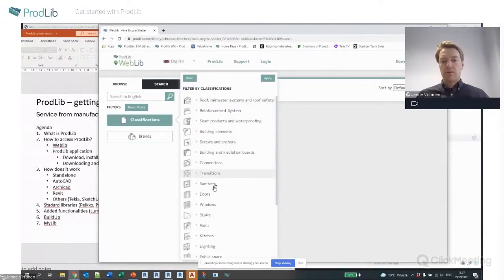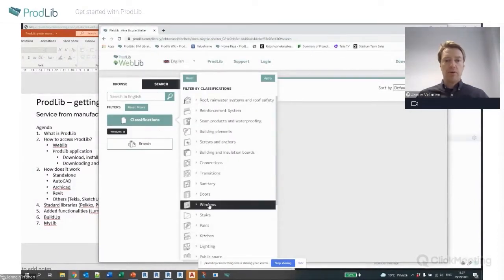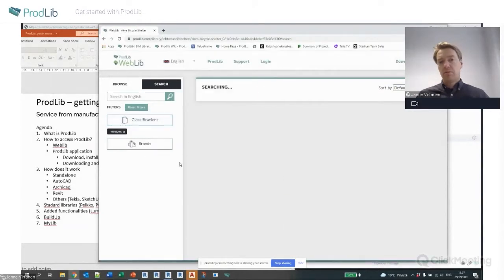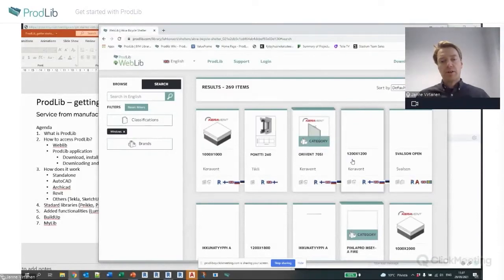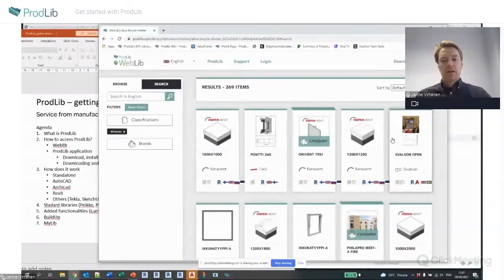We have different classifications. So if I want, for example, windows, I can try to find what content we have for windows. It loads a bit slower now while sharing this, but there are products in the window categories, so they can be searched with the classification or just with the brand or just with the name.